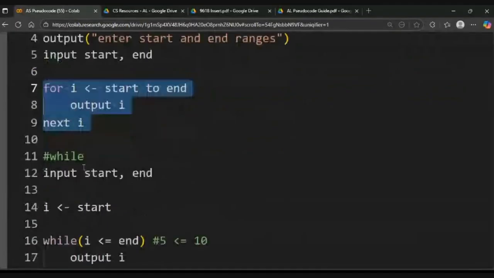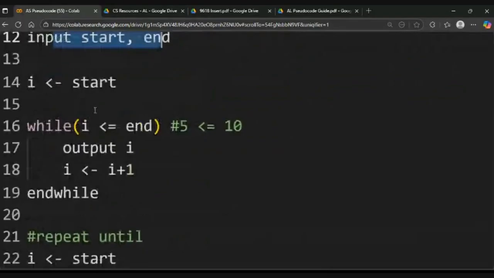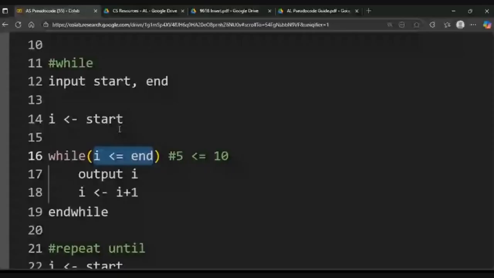अगर आपने यही प्रोसीजर while loop में करना है तो आपने start and end input किया, and then you have to have some sort of a condition here. So while I is less than equal to end. So I को मैंने start के equal कर दिया because I don't want to change the value of start, so I'm just creating a copy of it. Again, totally depends how you guys want to do it. Okay, so I check the condition and then it runs the code and then I have to go to the next iteration.